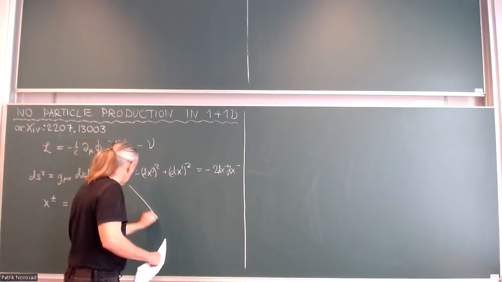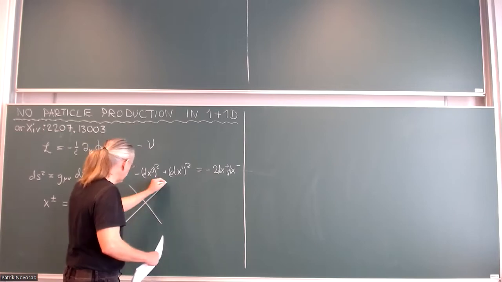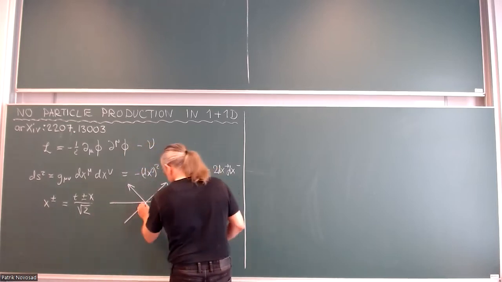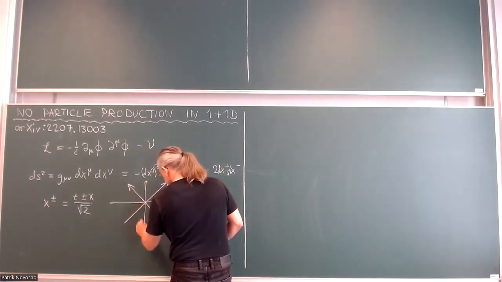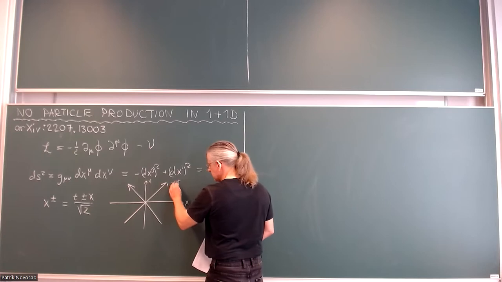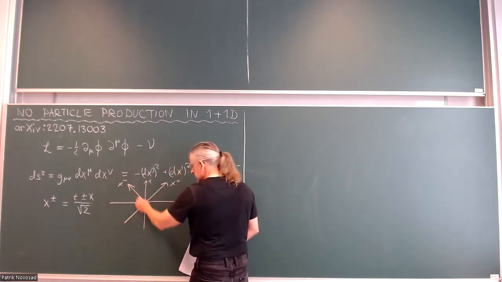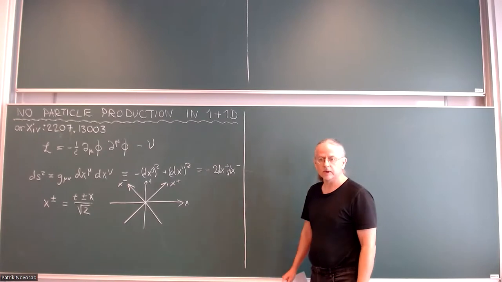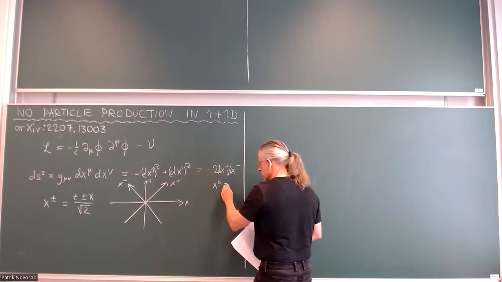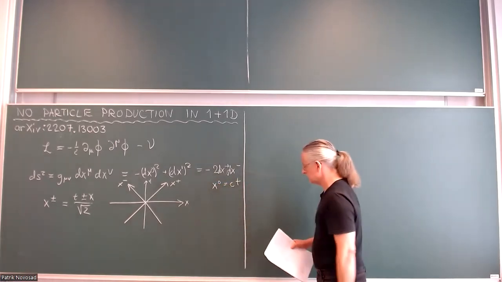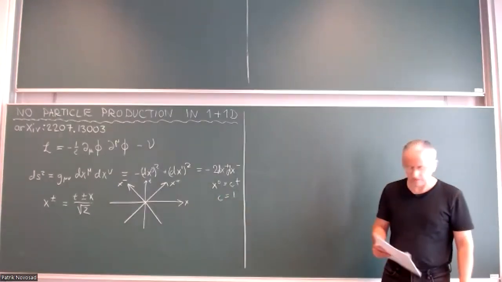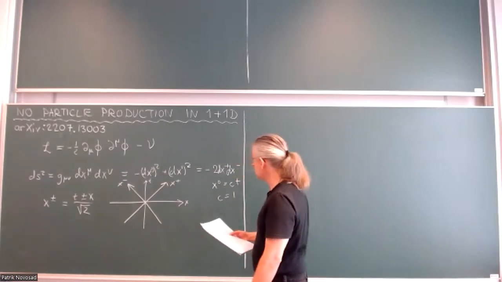And of course, I guess I should draw at least one diagram. So in high energy physics, we like to put the time upwards, and x over here. So here we have x plus, and here we have x minus. So this is the light cone coordinates. Make sense? And of course x0 is the same as c times time, and c will, for this talk, be equal to 1, the speed of light.